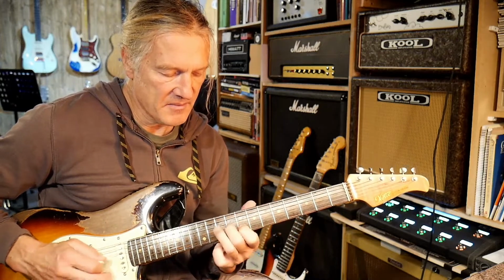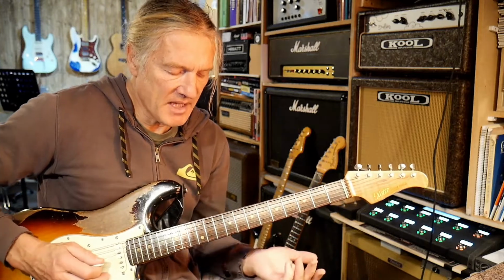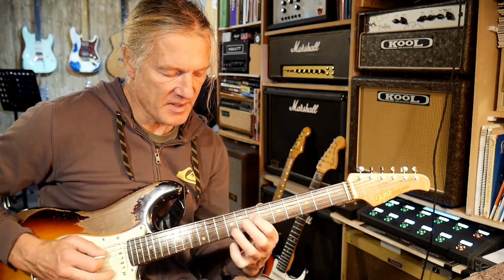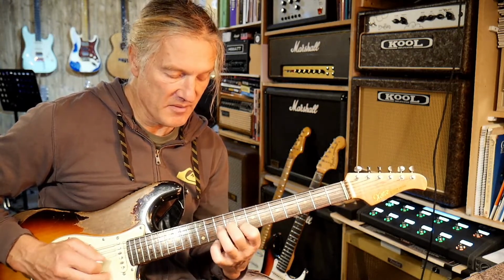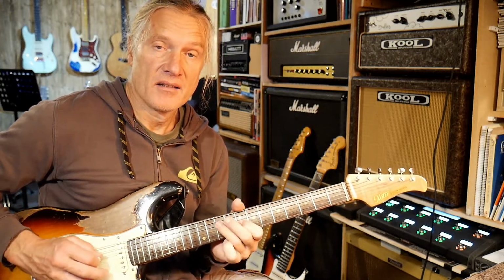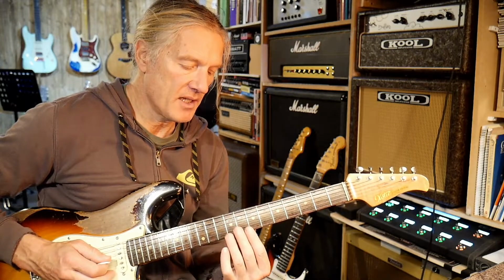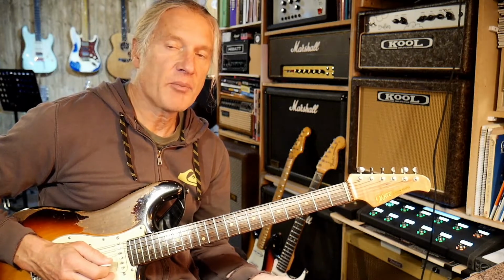So here I'm thinking about mixing my minor third and my major third with that flat five into the five thing. Going down to that six again, but thinking in pentatonic position two. And then I can just switch into position one from there. So I can play obviously position two and position one here. Position two is giving me a major tonality, and position one is giving me a minor tonality. So have a play around with that.